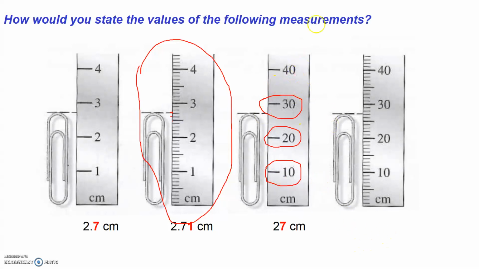Okay, so again, on this fourth one here, we've got a giant scale, and the major increments here are in the tens, but the smallest increment on my scale is actually in the ones. So 1, 2, 3, 4, 5. That's where we are there. So if the smallest increment is in the ones, I'm going to estimate to the 0.1s. So this would be 20, 25, 26, 27, and then maybe just a little bit more. So I'm going to estimate this as 27.1. So what you see is the digit in red every time is our one estimated digit.